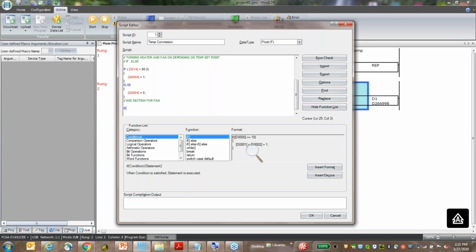So if, say, D014 is less than 80. I'm sorry, the first top was for the fan. This is for the heater.